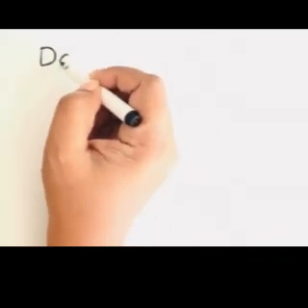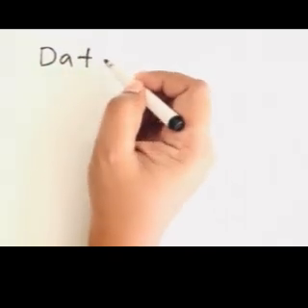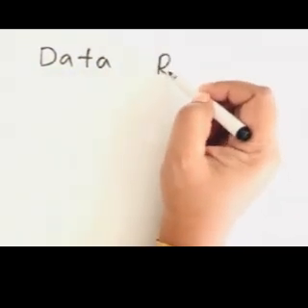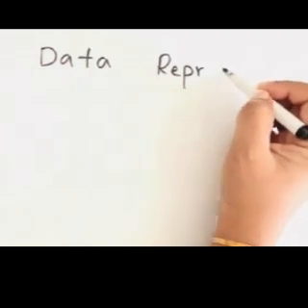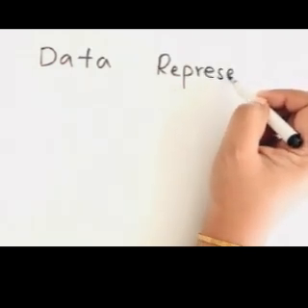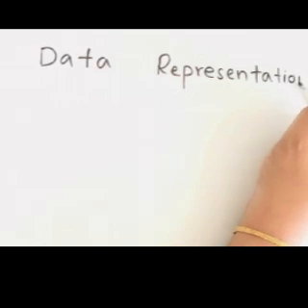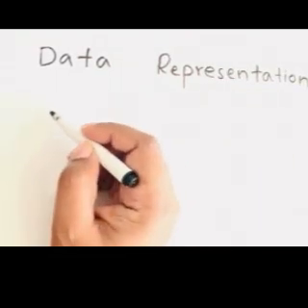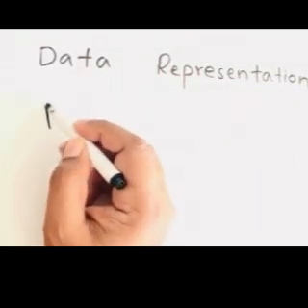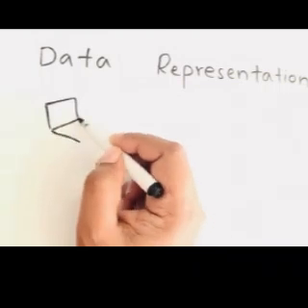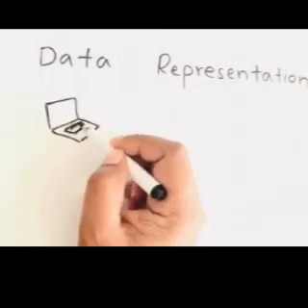Today we are diving into an essential topic for GCSE and IGCSE computer science, that is data representation. In this data representation chapter, we are going to discuss different binary conversions like decimal to binary, binary to decimal, binary to hexadecimal. So why do we need to know these binary conversions?